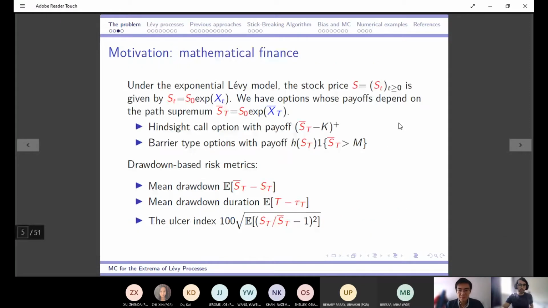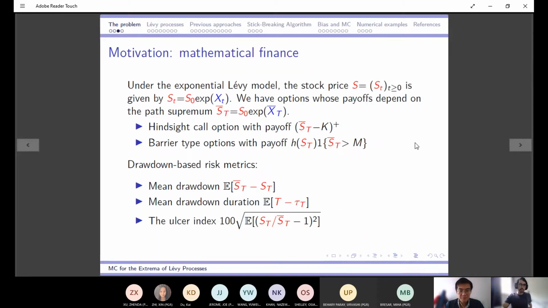So why is this important? Well, if you use the exponential Levy model, say, or if you build more complicated models on top of this one, then usually the stock price is modeled as S0 times the exponential of this Levy process. This is completely analogous to the exponential Gaussian model or Brownian model, right? Where the exponent here is typically Brownian. Then in this case, if you want to price some options, let's say hindsight options, lookback, barrier options, you need access to these variables, right? Which are just functions of these three variables I introduced at the beginning.